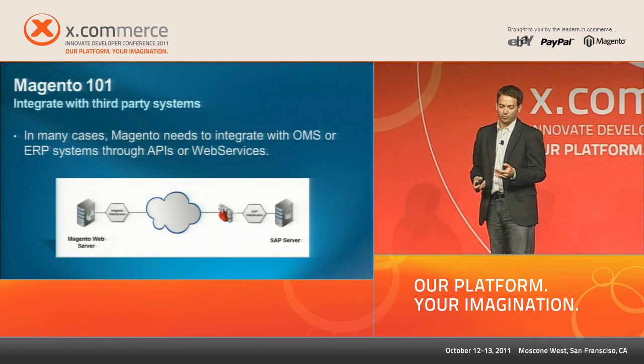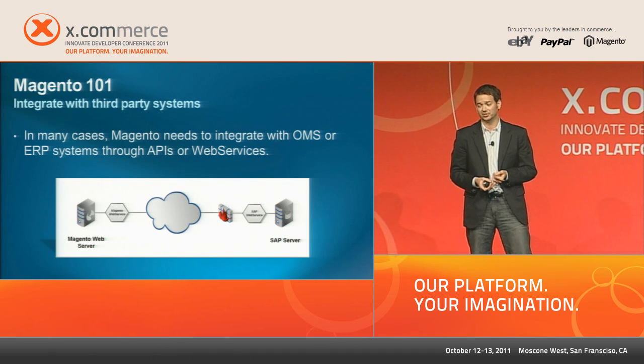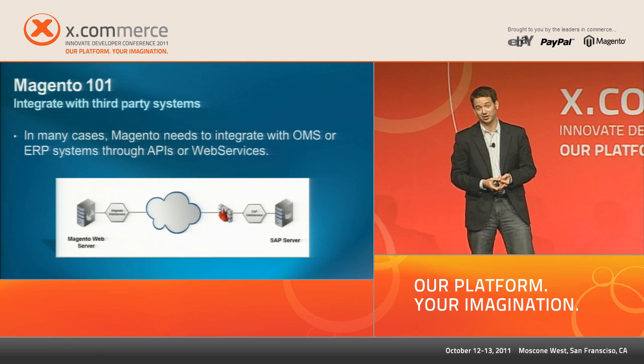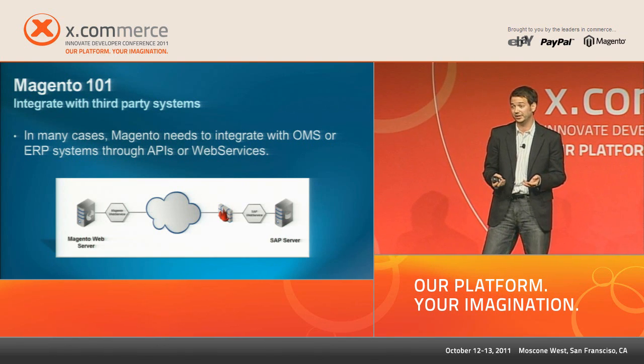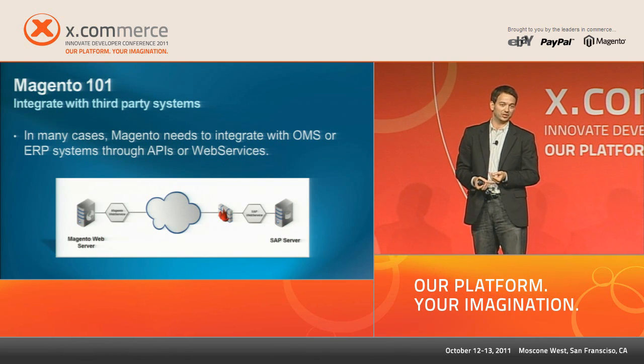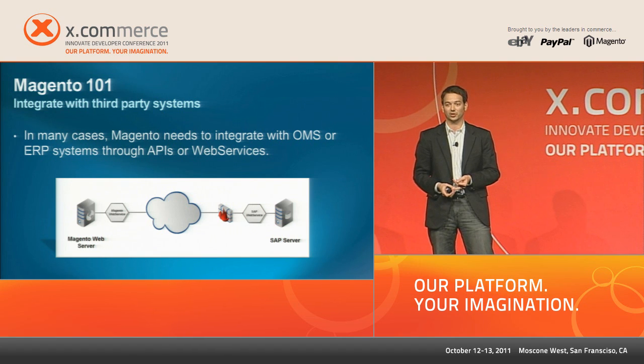Now, when we look at integrations like this, Magento has a native web service for integrations. So in many cases, you can integrate directly with that web service layer and not have to custom develop anything yourself. In many cases, there are third-party solutions that already exist for these integrations that you can tap into in the market and the community and use a pre-existing extension that's already available.